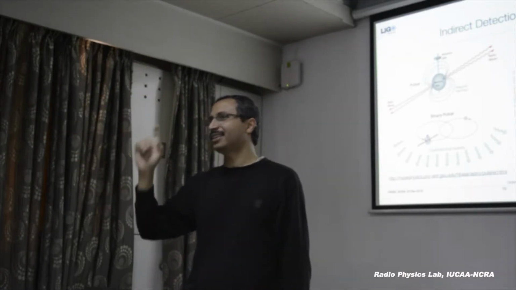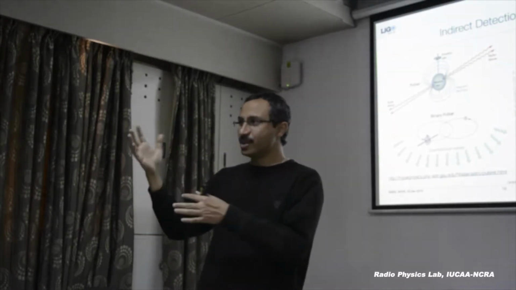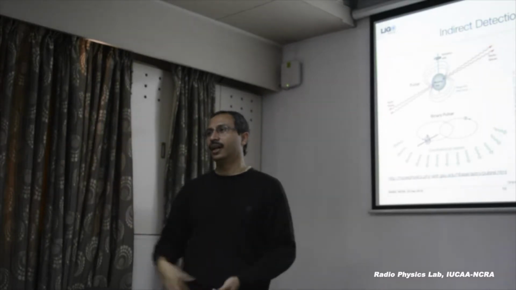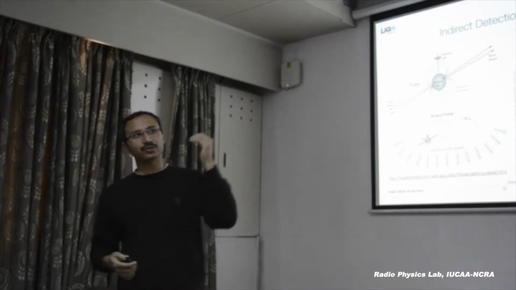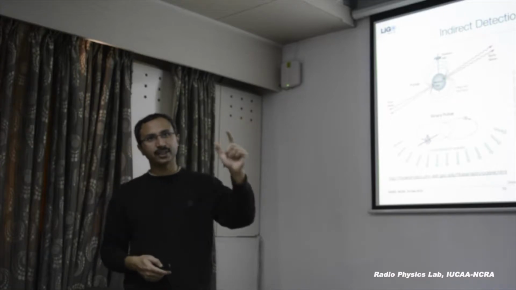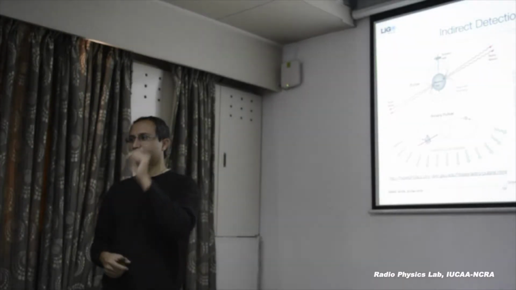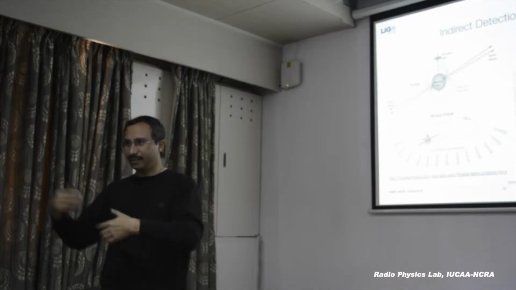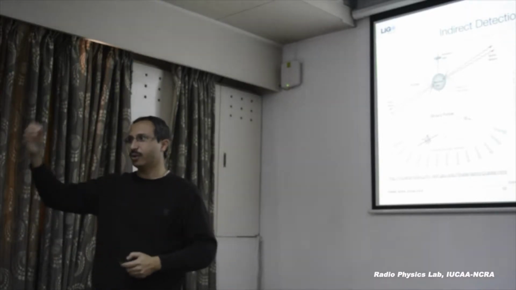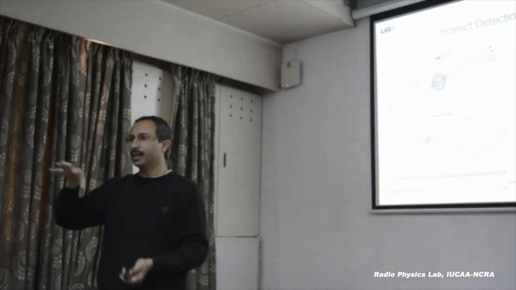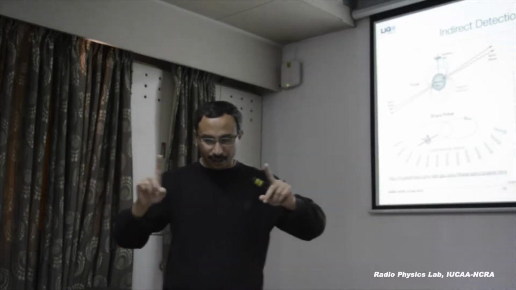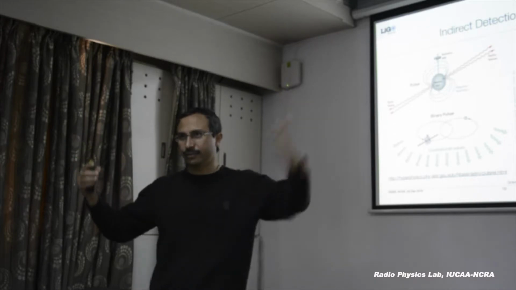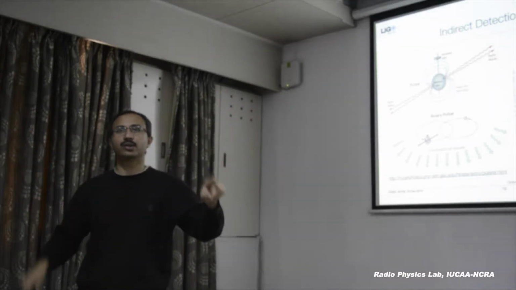Of course, I am saying the term indirect many times, but people may get annoyed, because SKA may be able to detect gravitational waves and may even be able to localize the sources on the sky. There also you are seeing the effect of gravitational waves on other bodies and then trying to come up with a conclusion. The waves emitted by pulsars will be slightly modified because of gravitational waves. There is often a lot of noise, but the effect of gravitational waves will be coherent, so by doing a cross correlation, you will be able to find the source.